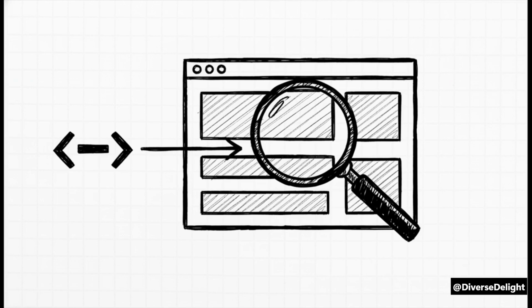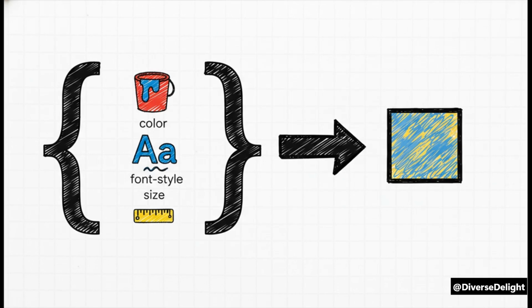It selects the piece of HTML you want to style. So if you want to make all your main headlines look different, your selector is simply H1. If you want to change all your paragraphs, it's P. Easy enough, right? And then you have the declaration block. It's always inside those curly braces, and it's the how. This is where you write the list of instructions for what you want to do to your target.